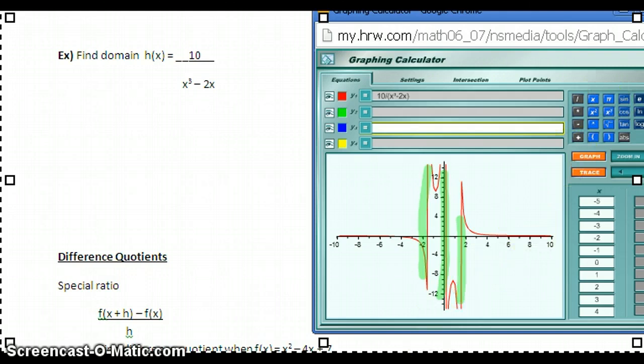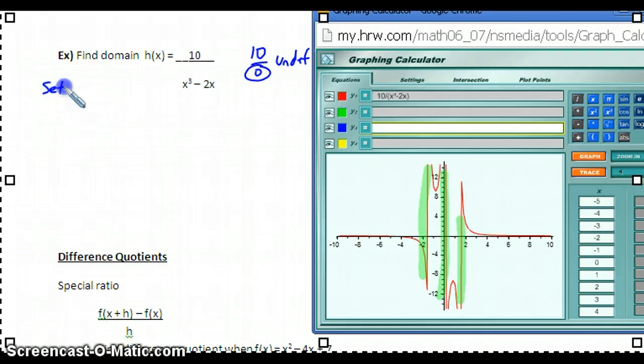What I'm noticing is that it looks like I've got a number that's between -2 and -1. It looks like 0 is not working, and then another x value between +1 and +2. So it's not going right through at a nice whole number for us to pull right off of the graph. When that's the case, one of the concepts you need to understand is that if this problem was 10 over 0, it would become undefined. In other words, if my denominator was equal to 0.